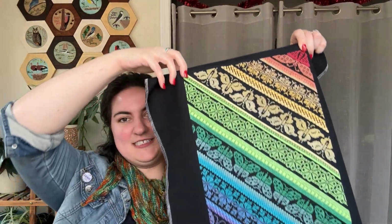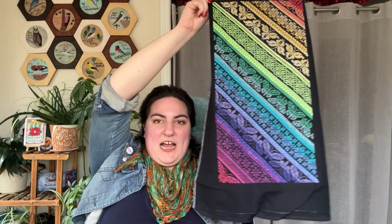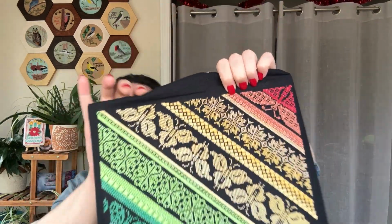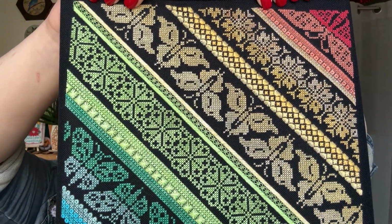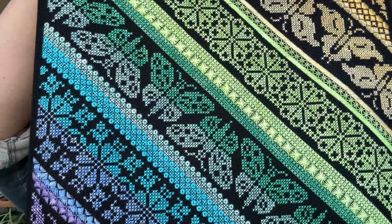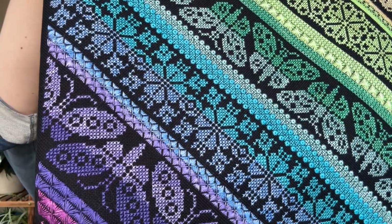And then I really hunkered down in September and I got the finish I had been waiting for so many years. This was my oldest WIP and it is knocked out this year, and this is Twisted Rainbow Sampler, and she is done. I gushed about this a lot when I finished it, and that was only a couple months ago, so I won't belabor the point here, but we'll give you the slow pan. So this is Twisted Rainbow Sampler by Northern Expressions Needlework. I did the Dinky Dyes silk pack that I purchased from Mislaid Pages. It's on a 28 count Lugana from 123 Stitch.